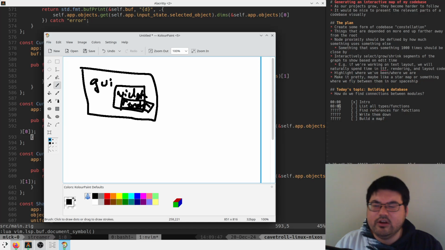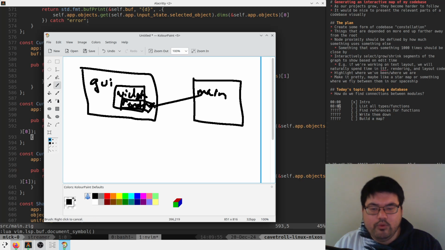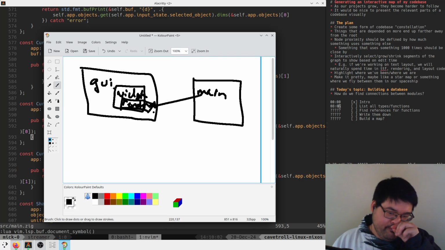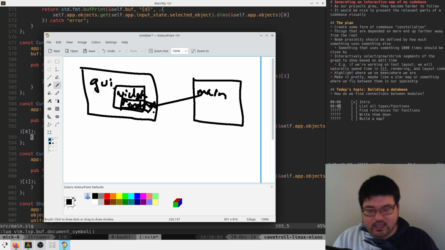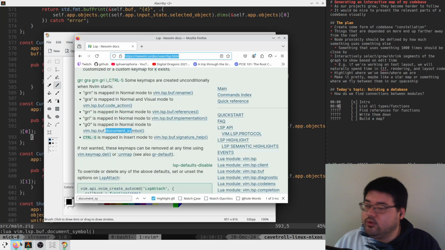There's some hierarchy to this, and if somebody calls render from somewhere else, main, if he calls render, we want that to count as a reference to render, widget, and GUI, right? We want all of those things to count because a reference to a thing in GUI is a reference to GUI as well. So that means that we need to preserve hierarchy.